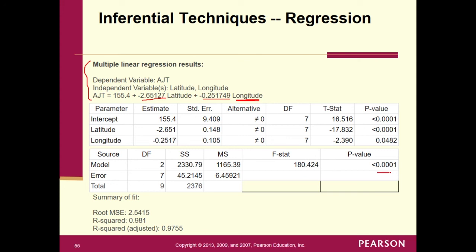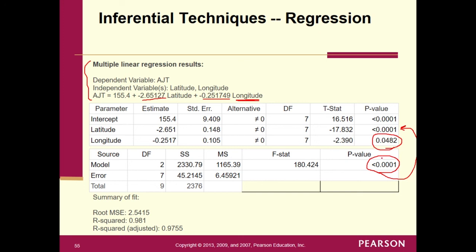The F-test is telling us that it's less than 0.05. That's telling us that at least one beta sub i is not equal to 0. So then we have to ask ourselves, which ones? Let's take a look up here. Notice that when we added longitude into the model, it didn't really mess with latitude at all. And when we analyze longitude basically by itself, notice it is significant. It's less than 0.05, the t-test.